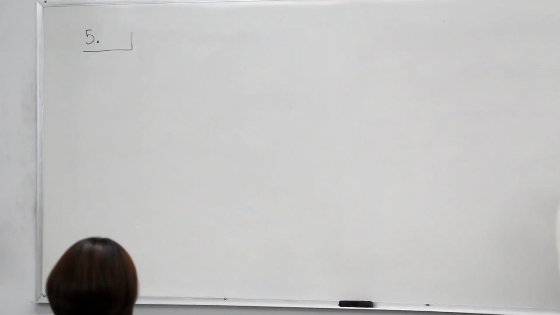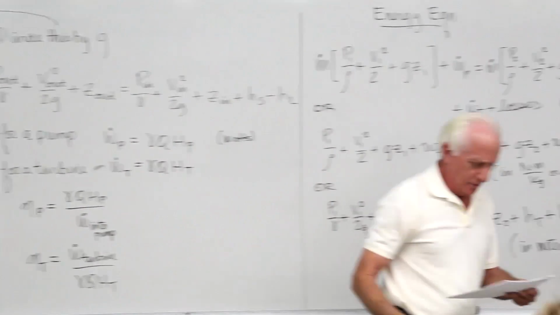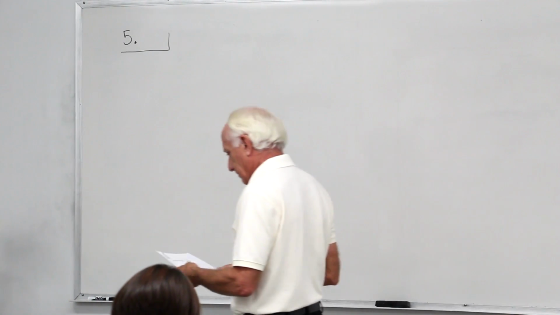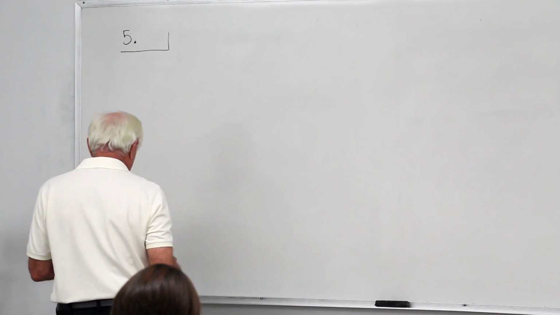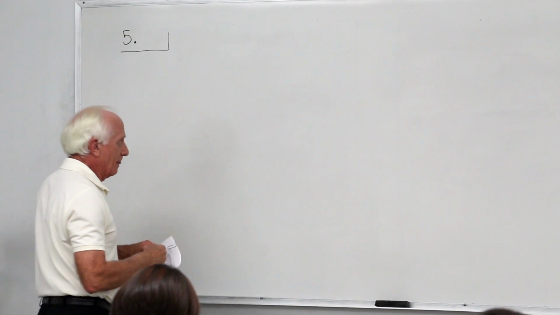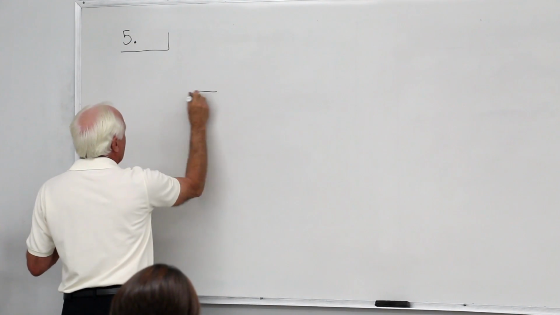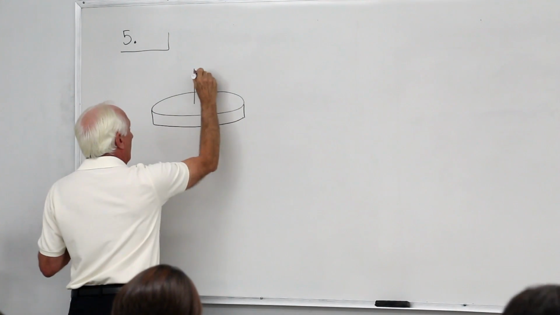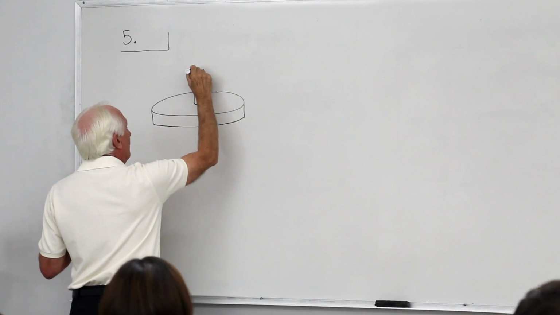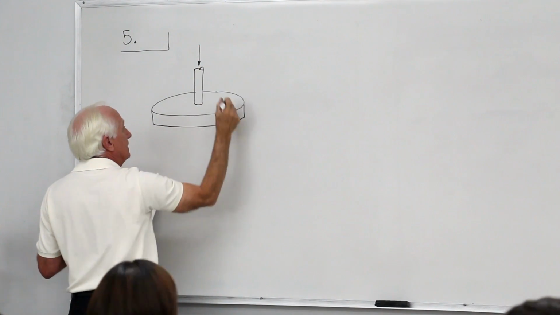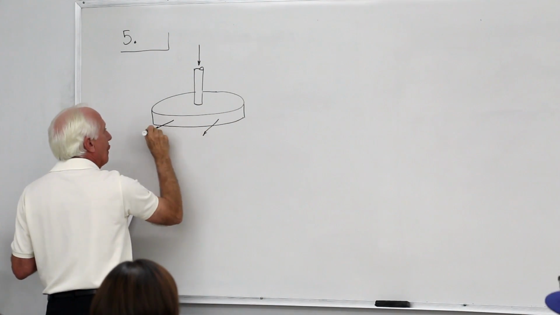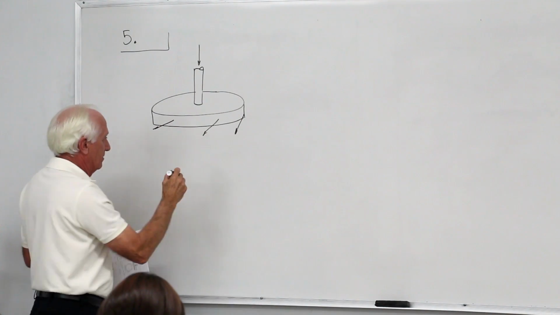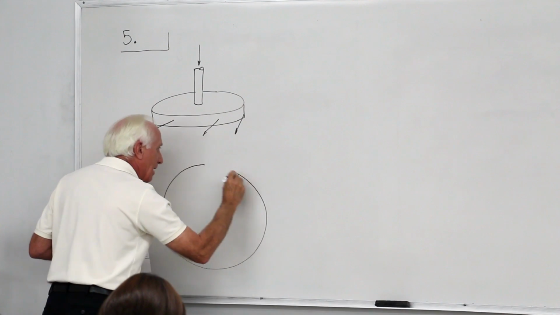Okay, water flows out through thin, closely spaced blades as shown, with a speed around the entire circumference of the outlet. Determine the mass flow rate through the inlet pipe. Looks like this. Fluid comes in here and it comes out here. I'll look down on it from above now.